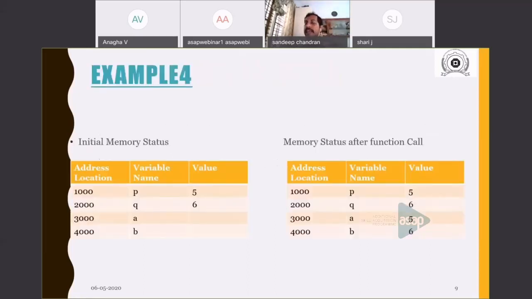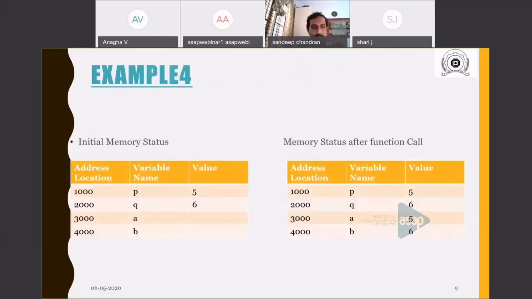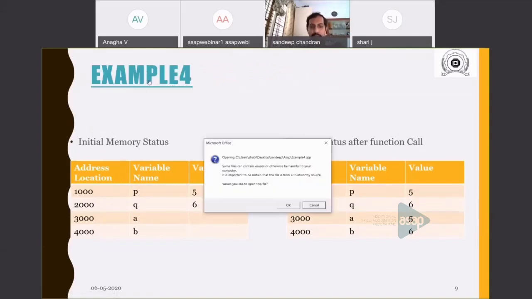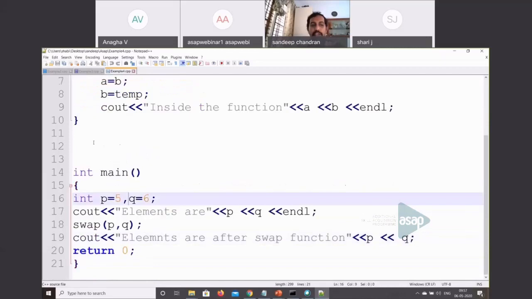We will take the example of swapping. So it's a typical swapping example. This program started, created two variables, p equal to 5, q equal to 6.